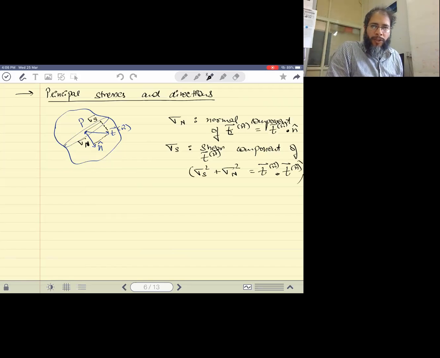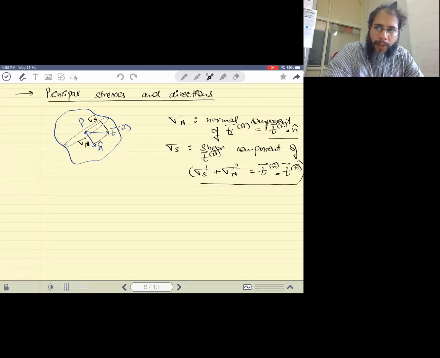Okay, so we'll be using sigma n and sigma s a lot. Sigma n is the normal component of T, that is the component of T along n hat, and sigma s is the shear component of T, that is the component of T which is in the perpendicular plane to n hat. So we can easily say that the normal component of T, sigma n, is nothing but the dot product between T and n hat. That's how you find a component of a vector in a given direction. You take a unit vector in that direction and take a dot product of that with the original vector. Similarly, sigma s can be found by writing the relation that sigma s squared plus sigma n squared is nothing but T dot T, or the square of the T vector magnitude.